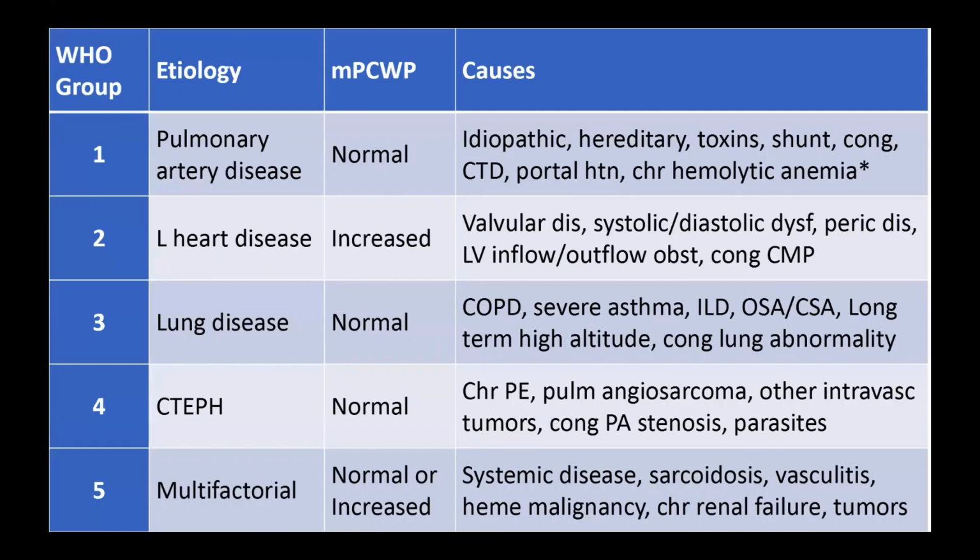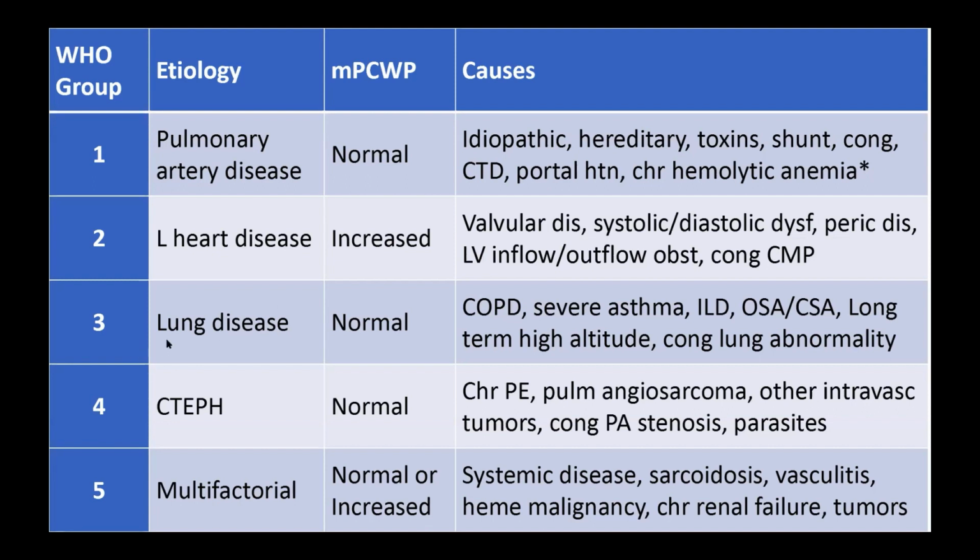And I thought it's only fair to talk about the WHO classification of grouping of pulmonary hypertension, so that if I say the numbers, they don't sound so strange. So there are 5 groups. Group 1 are the diseases that damage the pulmonary artery itself or its branches. Group 2 is pulmonary hypertension secondary to left heart disease, where the pulmonary capillary wedge pressure increases. That's why the mean pulmonary artery pressure increases.